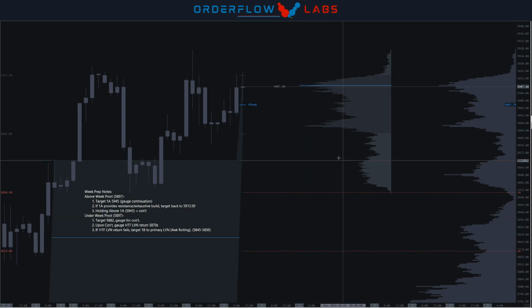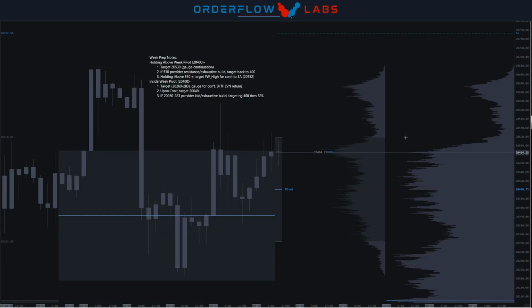But essentially, as with any week, putting a lot of weight on weekly pivot here, and a couple scenarios. So potential bid here, if not, then I don't want to be playing in this mix. I want to wait for it to get down to here. Gauge for bid, that goes then into here. And if we don't even get below weekly pivot, then I want to be seeking longs for continuation up to 1A.